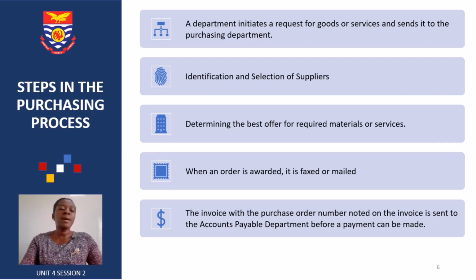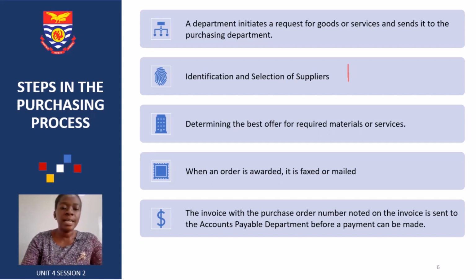And so when it comes to the purchasing process, first we need to start by identifying and selecting our suppliers. That is very key. So you need, let's say, mangoes for your mango production. Where can I get mangoes? Should I go to Somanya in the Eastern Region? Should I go to Elmina? Where should I go for my mangoes? You need to identify them and select which ones you think would work for you, which ones you think are okay for you. You have to measure the cost as against the benefits when you are doing your selection.